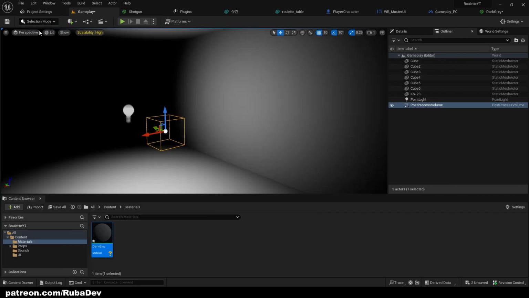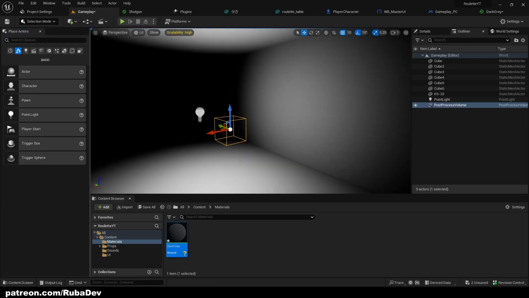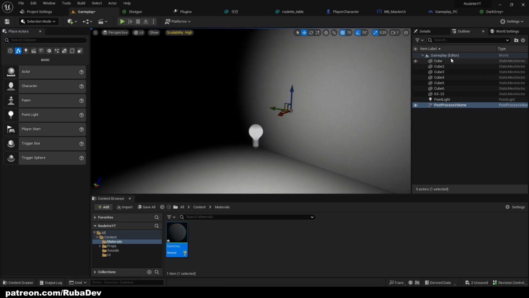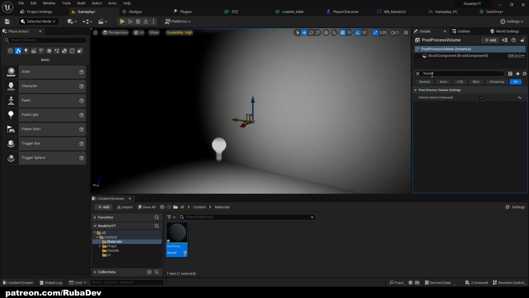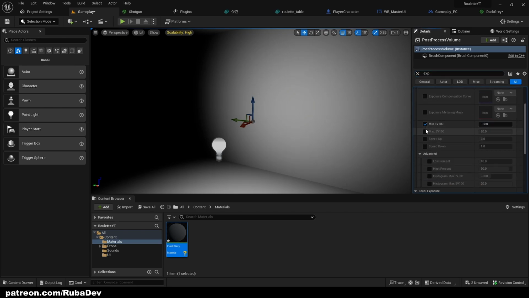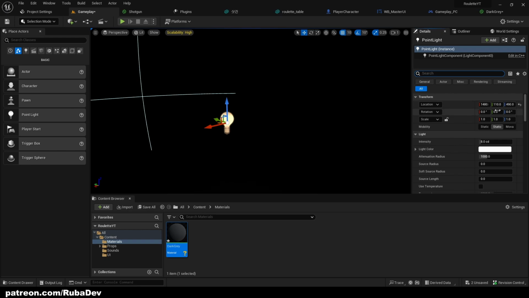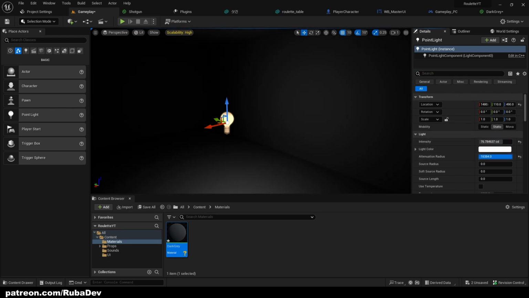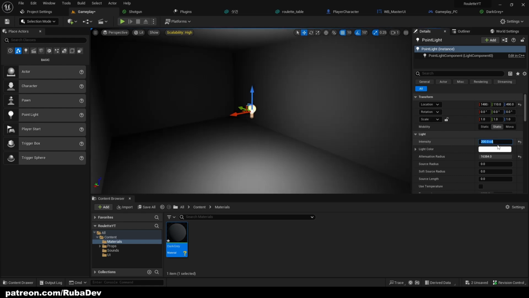If you don't see place actors, you can just simply go here to the place actors panel and you're going to be fine. So in the details, by selecting the post-process volume, we will type in unbound in details and make it unbound. That means it's going to be applied to the whole world. And type in exposure, and minimum and maximum are going to be 0, like this. And now we can get our intensity here. As you can see, we can light it really well now.